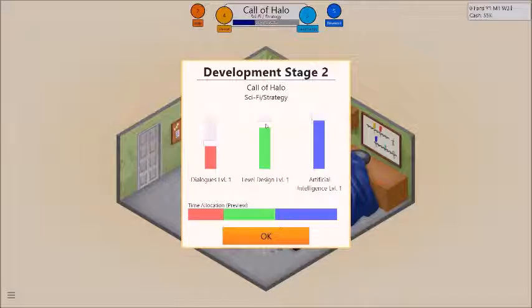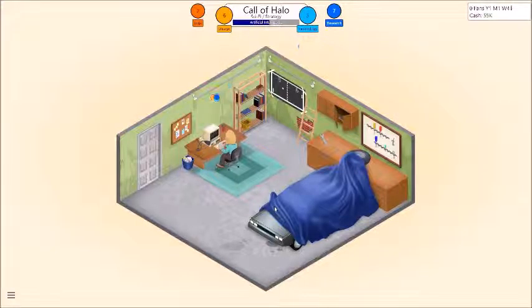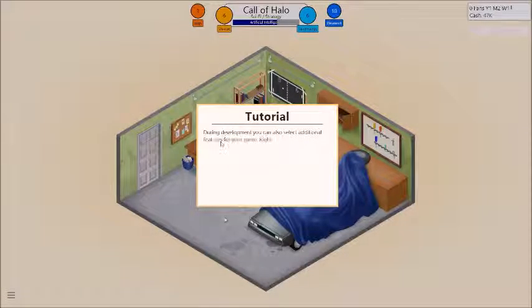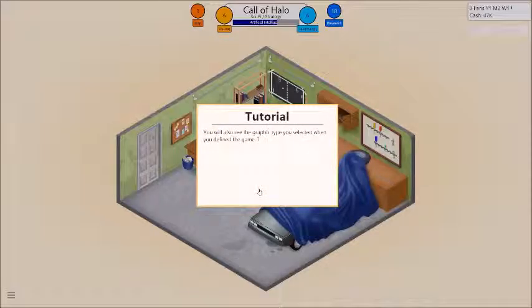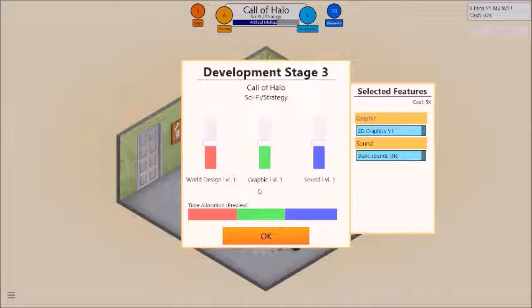Okay. Yes. Because why not? All right, pick topic. So what the hell? Sci-fi. Pick genre. Strategy. Pick a platform. Huh. How much money do I got? Well, let's go with PC. Go 2D graphics. Start development. Call of Halo! Because why not?